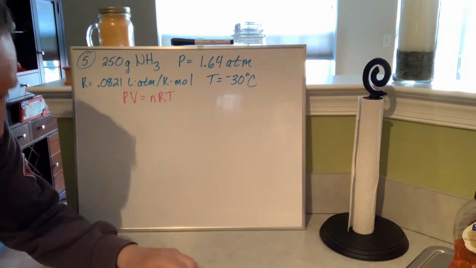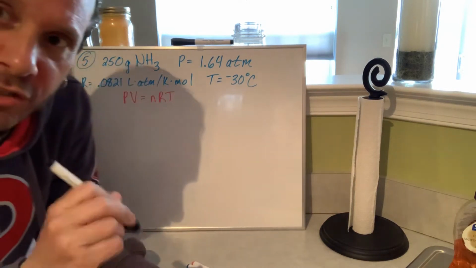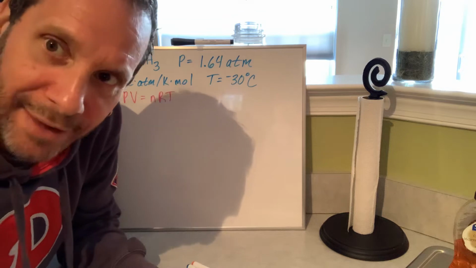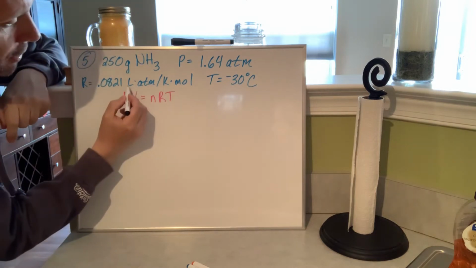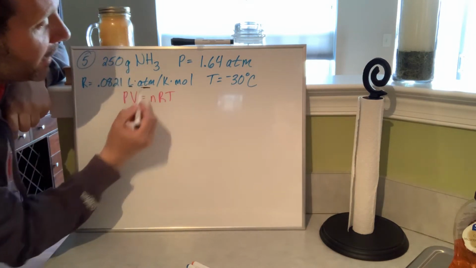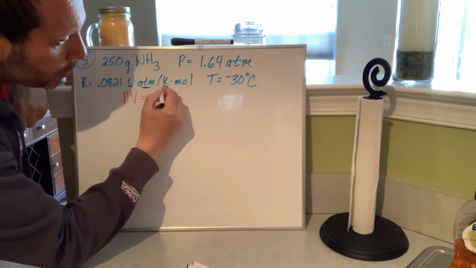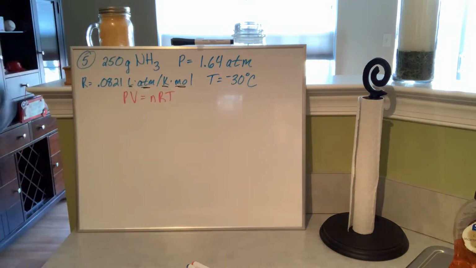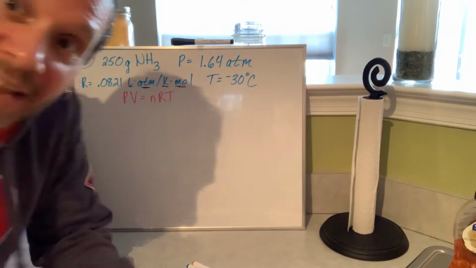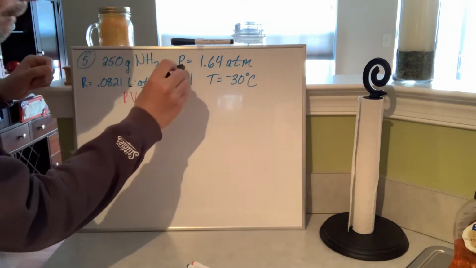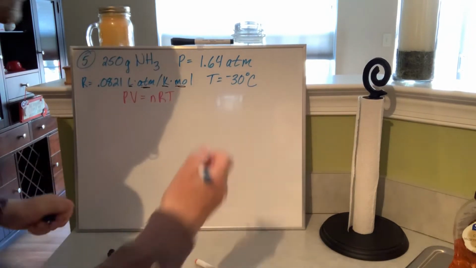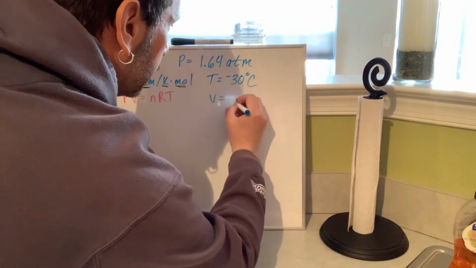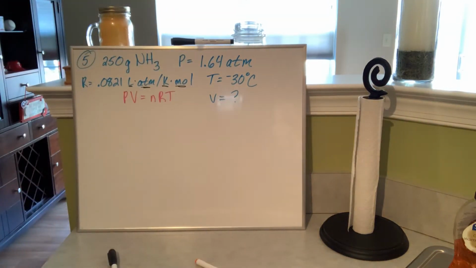Anyway, so the constant has specific units. It's only constant when you have these units, okay? When you have the volume in liters, the pressure in ATMs or atmospheres, the temperature in Kelvin, and the number of moles. Okay, so we need all of those things. Well, one of them is actually pretty good. We have the pressure in ATM. Okay, now it says we need to find the volume. So the volume is the thing I believe that we are looking for here, right? So we don't know what the volume is.